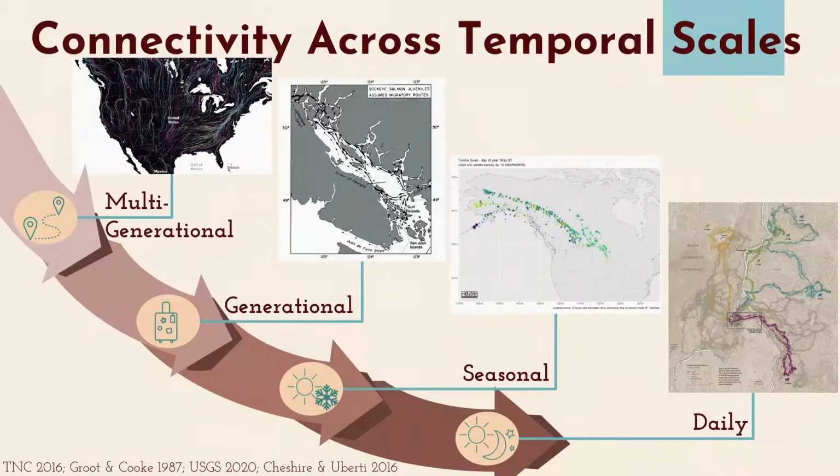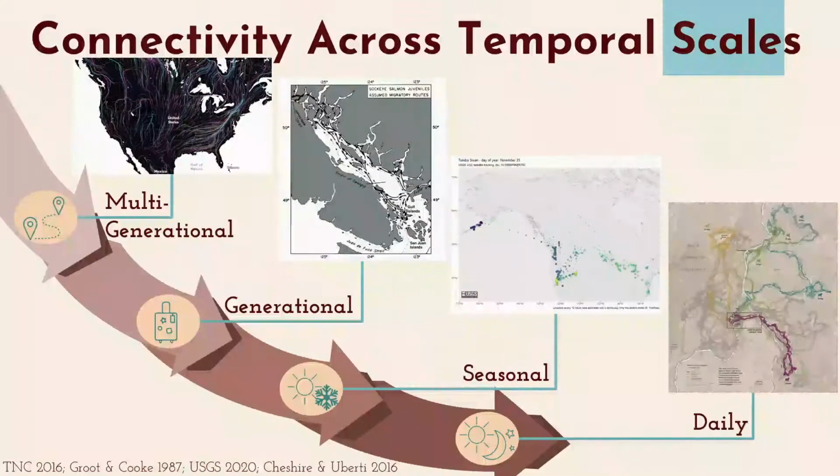This is the case with some fish which live out most of their lives in the marine environment, but return to the freshwater to spawn. An example of this is the sockeye salmon, and their migrations to their spawning grounds in the Fraser River system are shown here. Some species complete their long migrations over multiple generations.